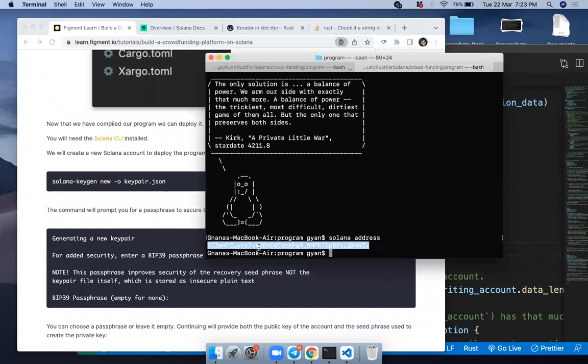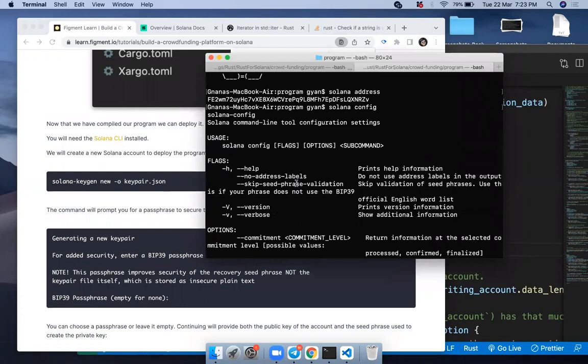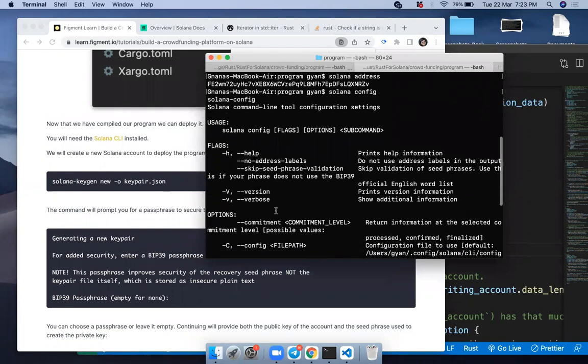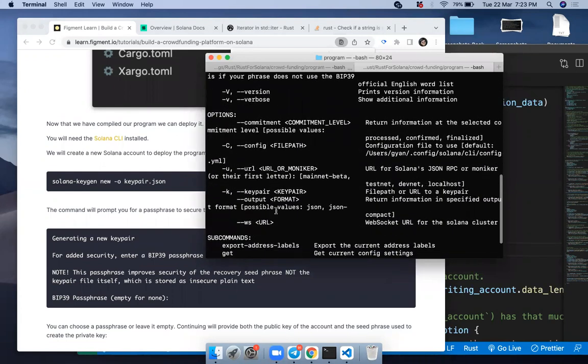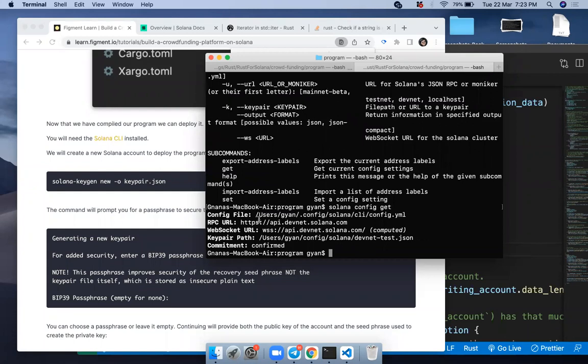I think you can check using solana config get. You can see that I'm already on Devnet.